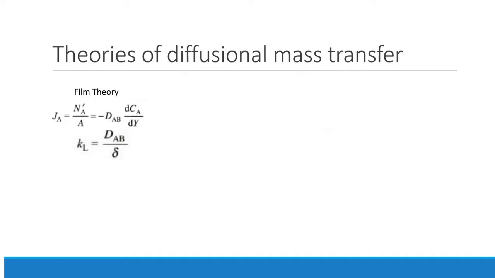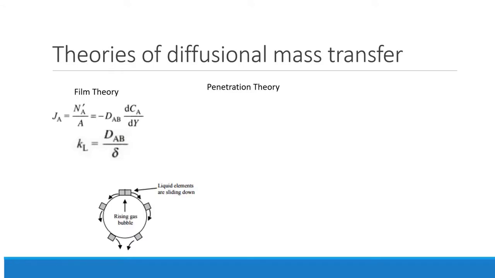The penetration theory is based on transient mass transfer. This model proposes that every element of the liquid surface is exposed to the gas for the same time period, theta, before it is replaced by the bulk liquid. During the time of exposure, the liquid element absorbs the gas as if it was a stagnant film and infinitely deep. The mass transfer is an unsteady state process, and the concentration profiles of the solute change not only with distance but also with time.